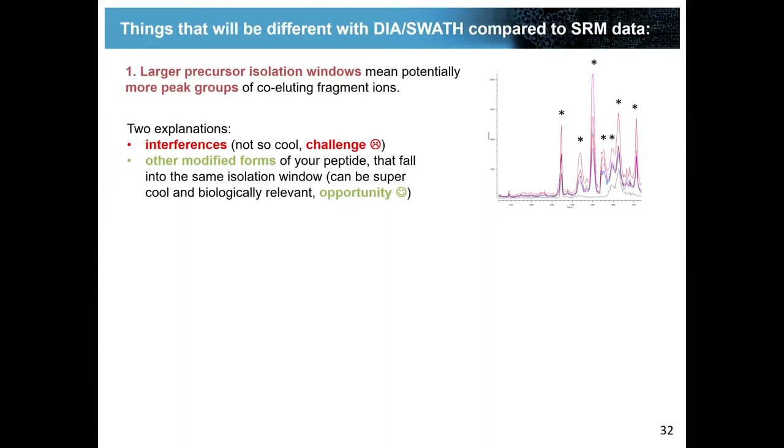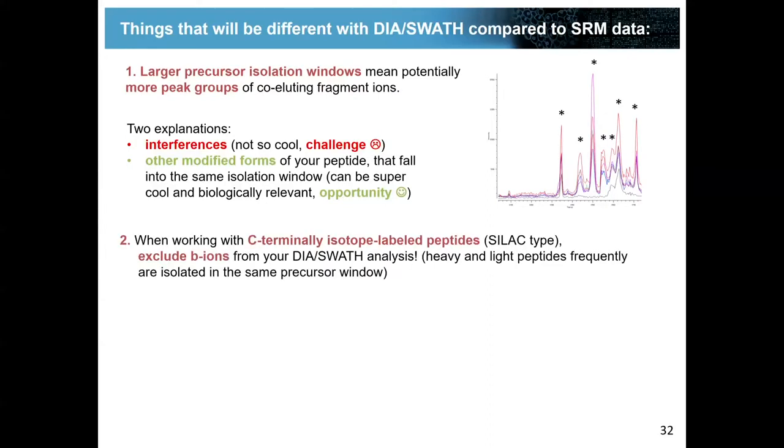And this can be a super cool biological finding, right? This can be biologically super cool for you. This is not bad, it's just an opportunity, and it can be very interesting to learn about other PTM forms in your data. And that's something that you would not see necessarily with SRM or PRM.